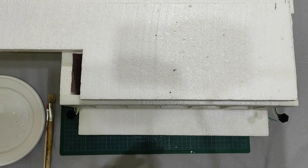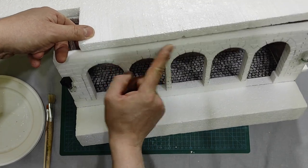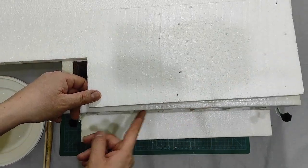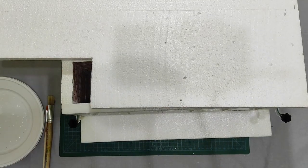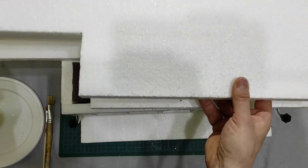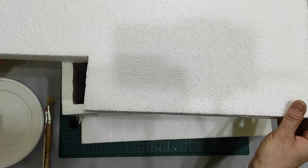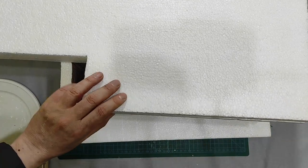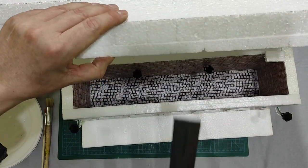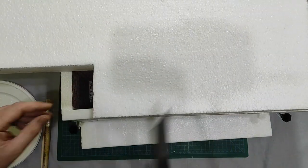I thought about it during the weeks, and for what I have in mind, it will not be enough if I want to preserve here the main surface, the main wall, the main facade there. So I really did the same exact profile there, as you can see. I simply put it on top of another piece of styrofoam, and I redid the exact same profile there. But instead of 1.4, 1.5 centimeters, I used a plain, complete 3 centimeters styrofoam panel. Okay?